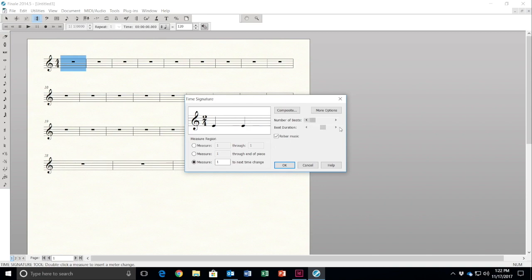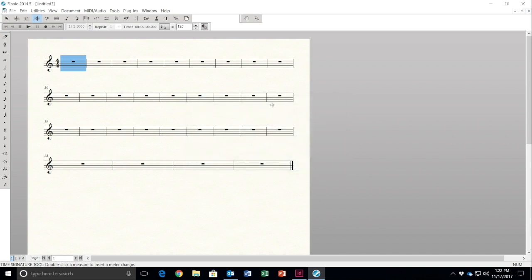So say, for example, we had 2 beats to the measure and we wanted to have it in some other kind of funky rhythm here. Hey, we got 6/8, so we would have subdivisions like that. So you can do a lot with these kinds of time measurement changes, but we'll just leave it in simple 4/4 time. Now you'll see over here we have a menu of all the different kinds of notes and what we can do with those notes.